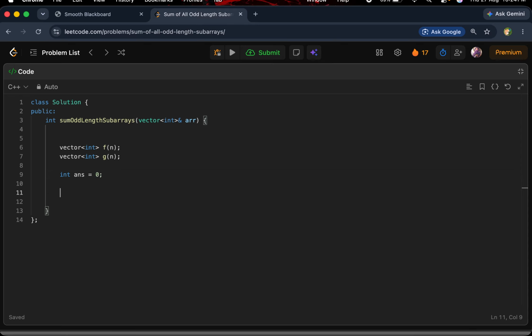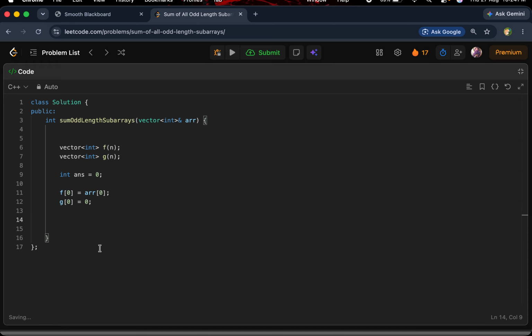Okay, so see, why do we start from index 0? Because index 0 is special for array of 1. Okay, so there is only one which is odd, so we write f of 0 is equal to array of 0. Okay, then g of 0 is equal to 0.